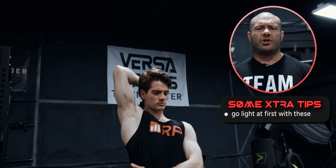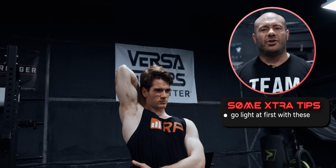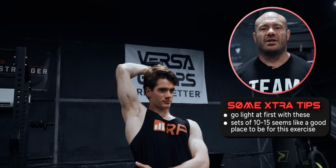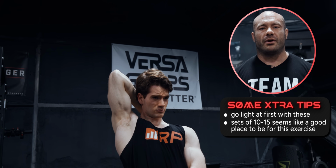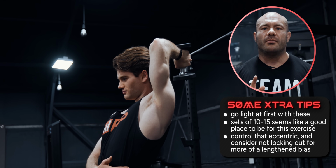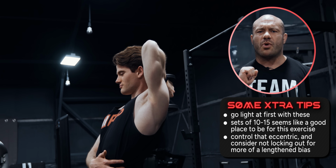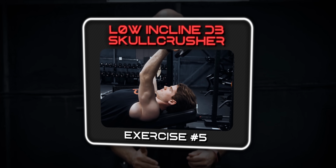A lot of times, because you can do a lot of eccentric control and really take the reps through a super range of motion, you only have to do 10 to 15 reps per arm, per set, in order to get an awesome stimulus. If you go for 20, the exercise takes so damn long, the stability ends up screwing you over. Sets of 10 to 15 are wonderful here. Again, control that eccentric. You don't have to come to a lockout every time, going up two-thirds of the way, and then controlling that eccentric with a deep pause at the bottom. That'll cook that ass.